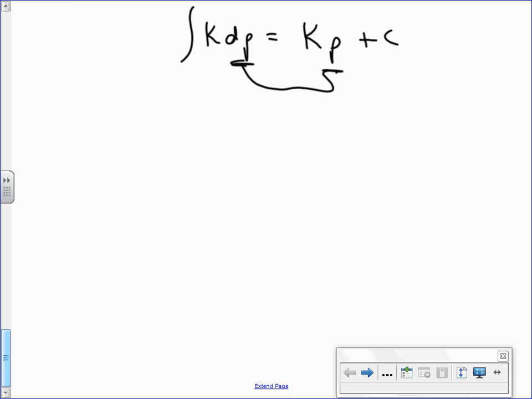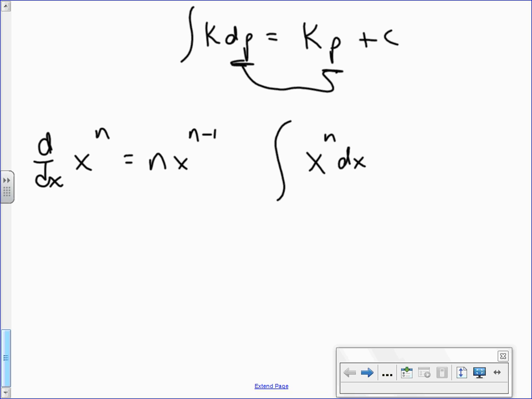All right, now let's get to one that's a little bit more interesting. If you take the derivative of x raised to a power, remember this old rule, you can do it now without even thinking about it. Okay? We need to think about how to make that go in reverse. If I have x to the n, and I want to go backwards. If I had this, and I took the antiderivative of this creature, it would go back to x to the n. But if you're going to get to the antiderivative of x to the n, you just have to kind of back out of this a little bit. Over here, the power went down by 1. So over here, the power is going to go up by 1.